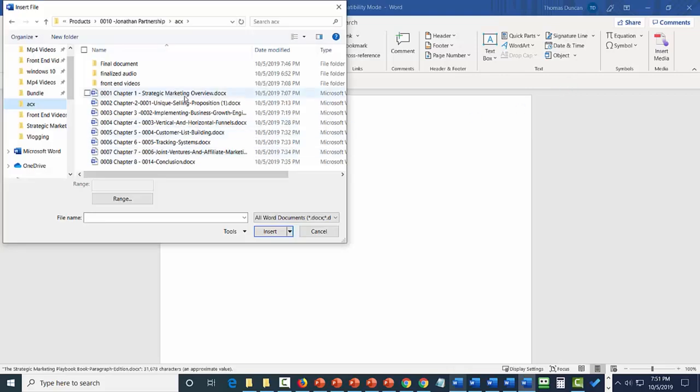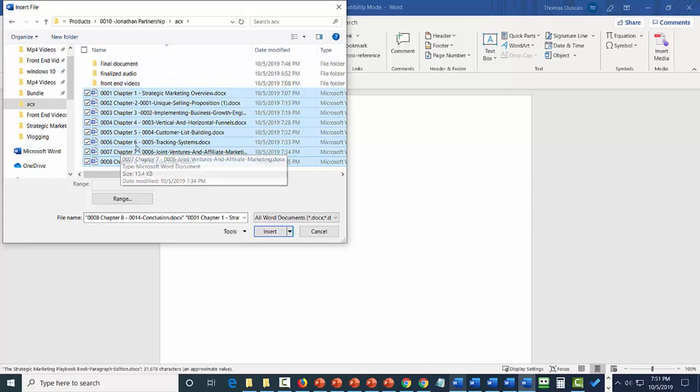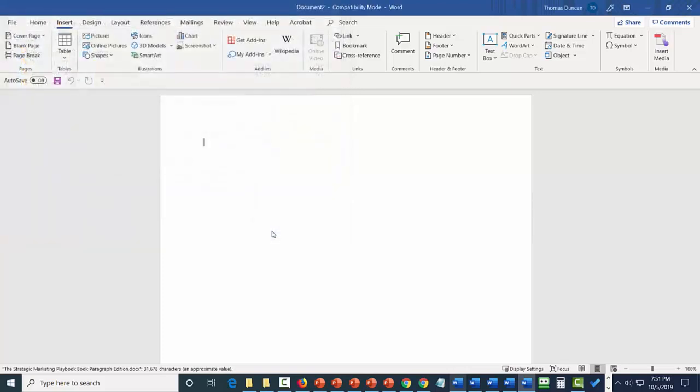We're then going to select the documents in the order that we want them to be inserted into our new document. So we're going to click on one, hit the Control button, and then click on them in the order that we want them. Now, for the sake of convenience, we reordered these documents so that they're all numbered in the order that we want them, so it would be easy to look at them in order to click on them. So what we're now going to do is click Insert.